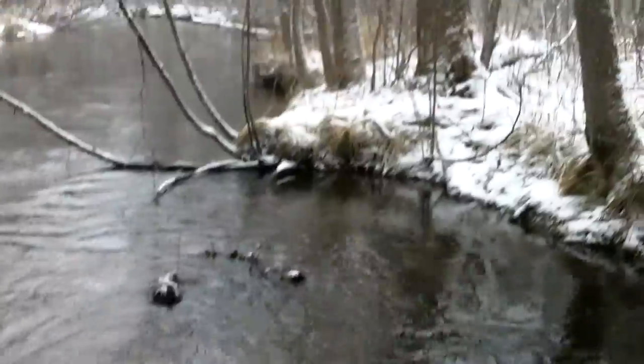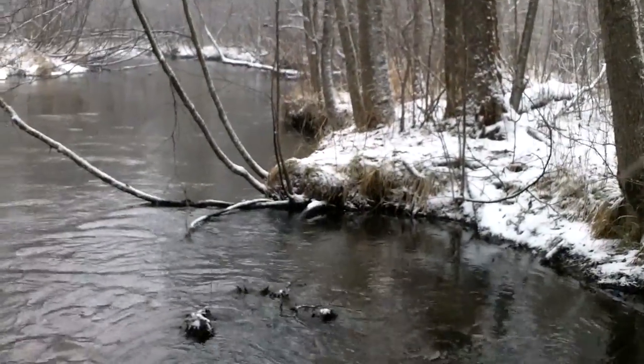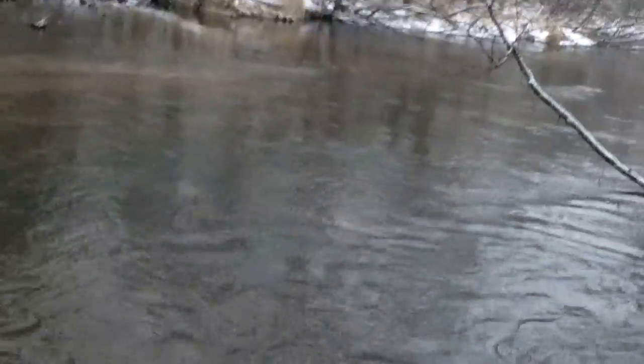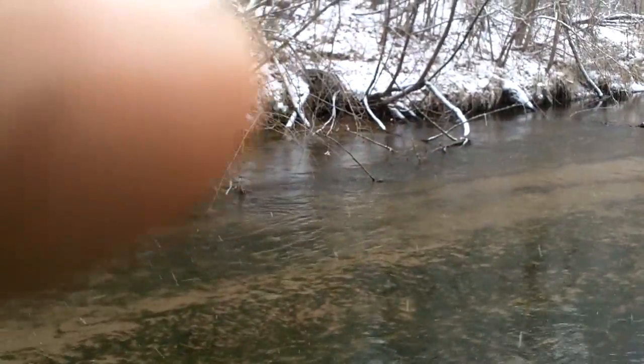Hey guys, this is that spot I was telling you about, it was just going to be a huge fur producer. There's the two culverts. I got a mink down on the point the other day. I got a muskrat right down there on the bottom edge set. Today, you see I got a coon right there in a pocket set. Go over here. Oh, that's a nice coon too. That's a big boy.